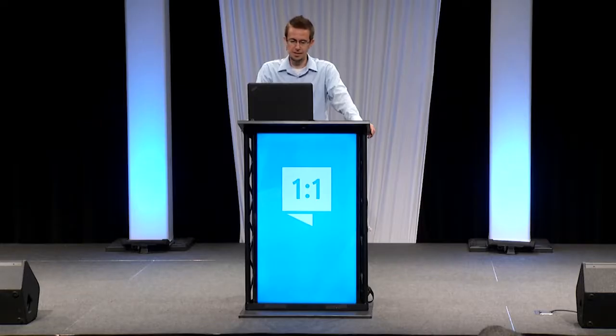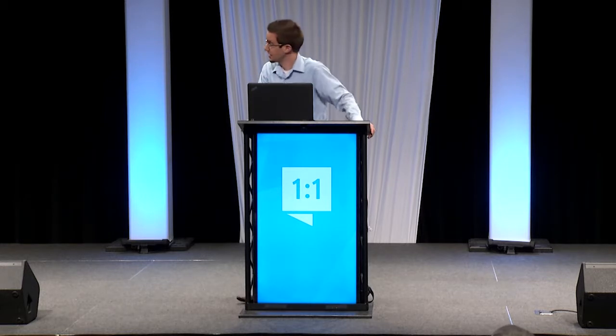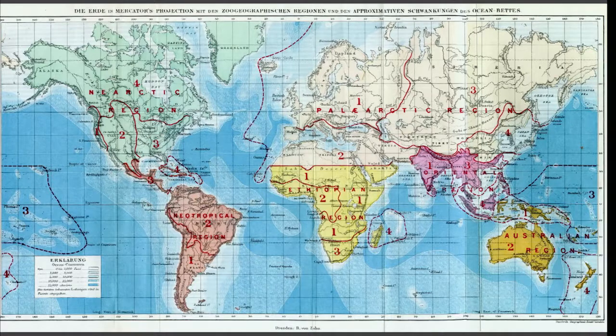North and South America are cut off from what we'd call the Old World, being Europe, Asia, Australia, and Africa, by oceans. Atlantic on one side, Pacific on the other. And North and South America are separated, you can see there, by that little narrow stretch of land, the Isthmus of Panama. So you can get from North America to South America, but there's this little narrow bottleneck of land that makes it challenging.